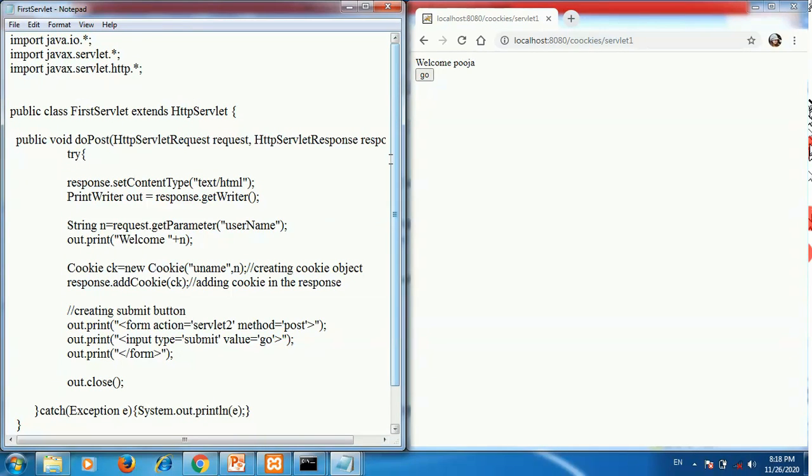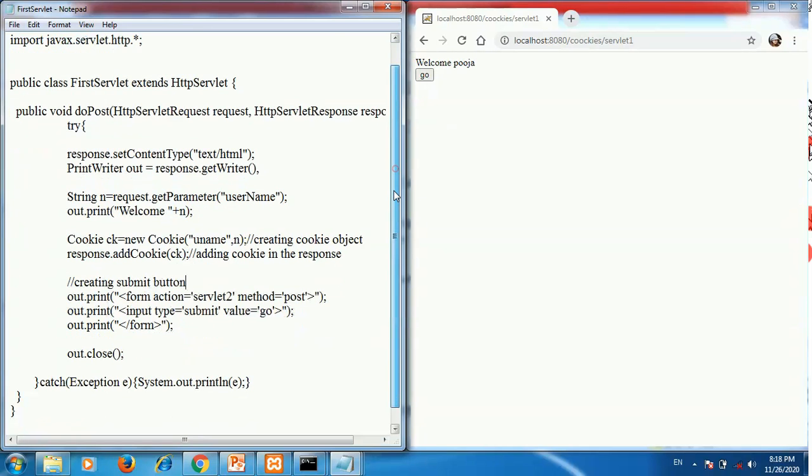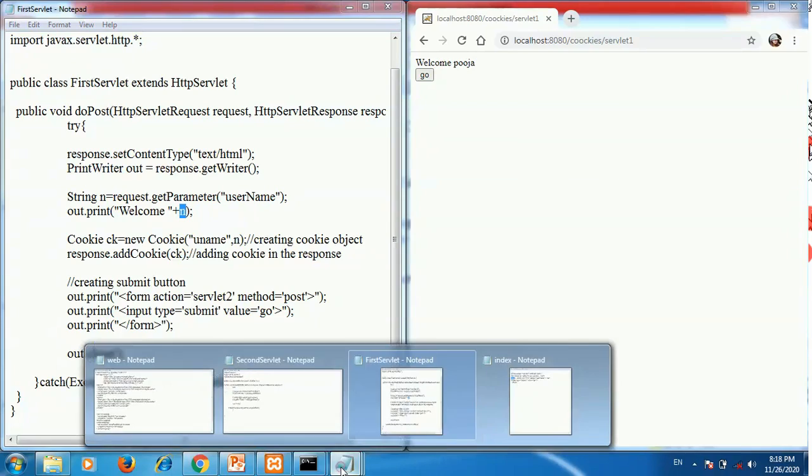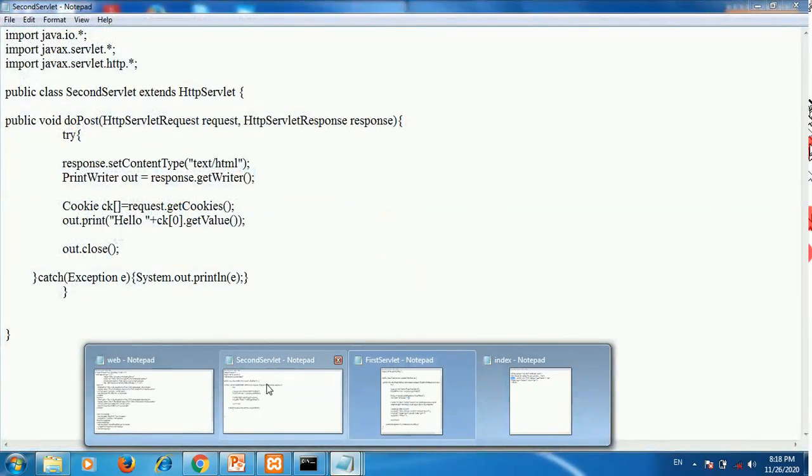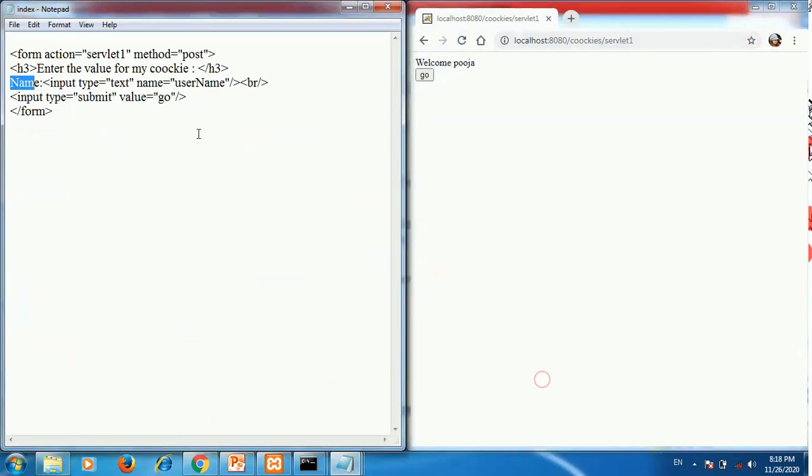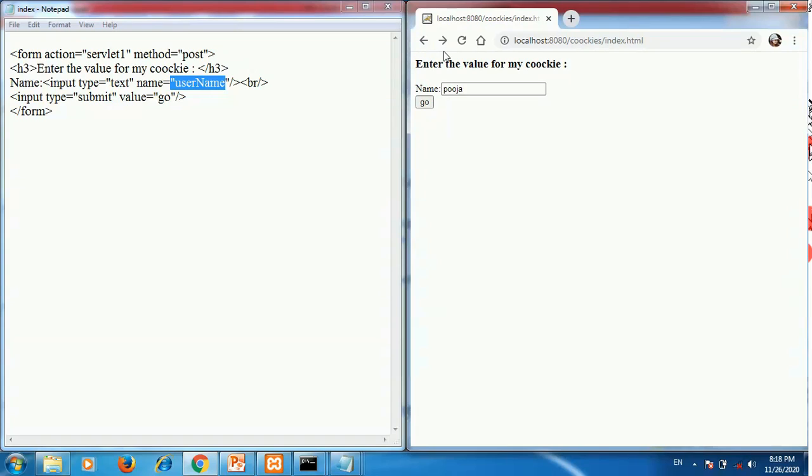Here, in servlet 1, we display the println statement welcome plus n. The n is nothing but the username, the name of the text field, and in the text field I gave the name Pooja.